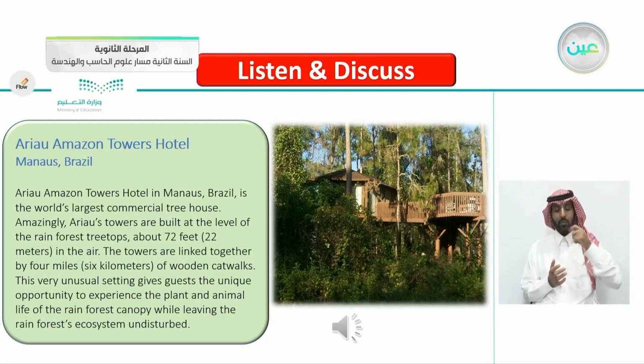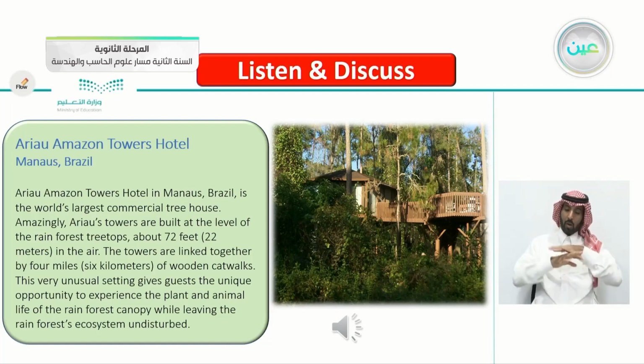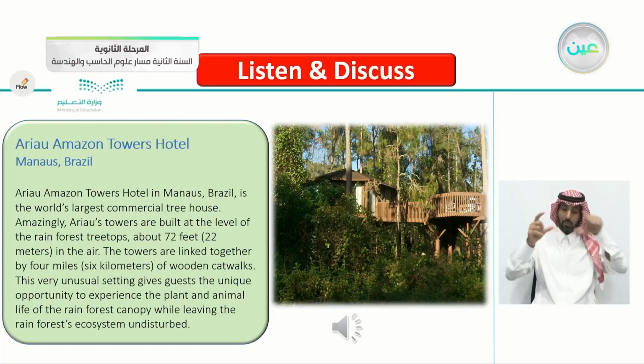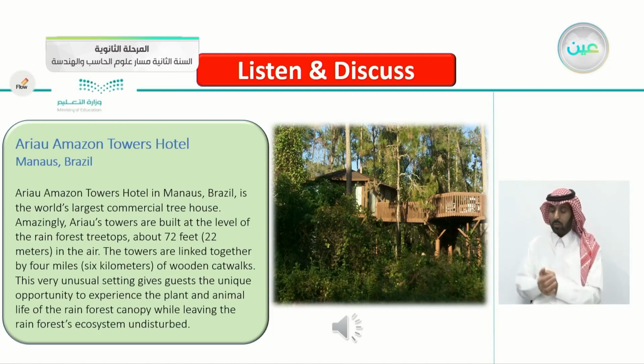Ariao Amazon Towers Hotel, Manaus, Brazil. Ariao Amazon Towers Hotel in Manaus, Brazil, is the world's largest commercial tree house. Amazingly, Ariao's towers are built at the level of the rainforest treetops, about 72 feet, 22 meters, in the air. The towers are linked together by 4 miles, 6 kilometers, of wooden catwalks. This very unusual setting gives guests the unique opportunity to experience the plant and animal life of the rainforest canopy while leaving the rainforest's ecosystem undisturbed.